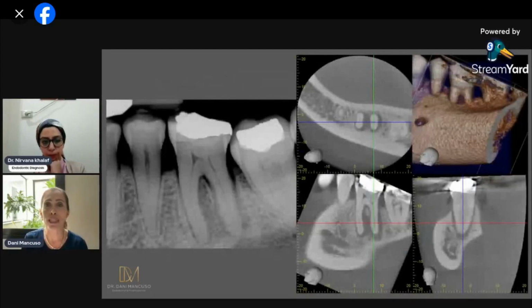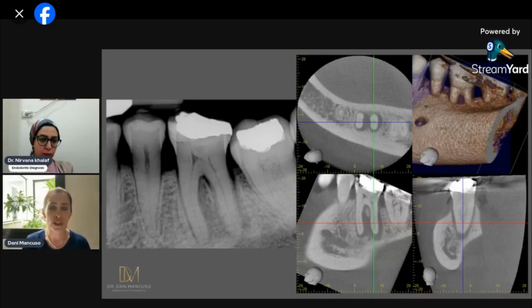But not every case is about fracture. So we saw in our textbooks that J-shaped lesions are related to cracks. Well, they can be. And I like to say that you need to flag that out when you see something like that. But nowadays, what we tend to do is we tend to explore the tooth. If the patient is on board with us, if you say to the patient, listen, there is a chance this tooth is cracked, but if you want to save the tooth, I'll be more than happy to explore it further under the microscope. Patients normally, when they want to save the tooth, if the cost is not an issue, prefer to do that. And that was the case.